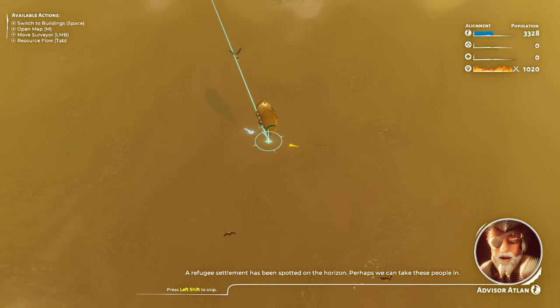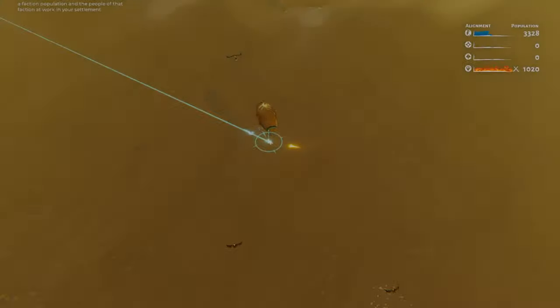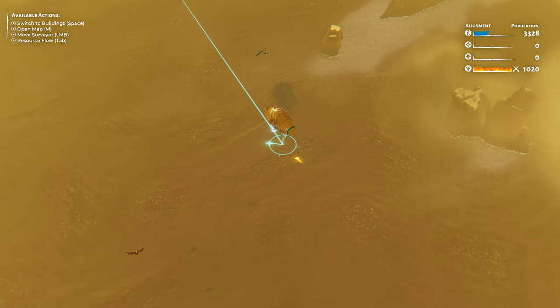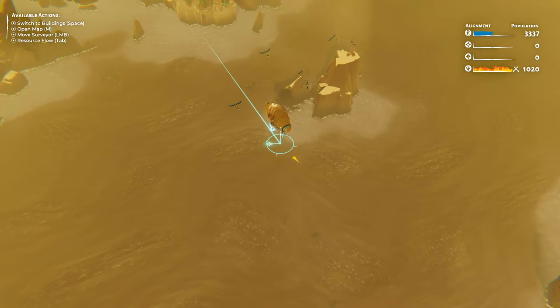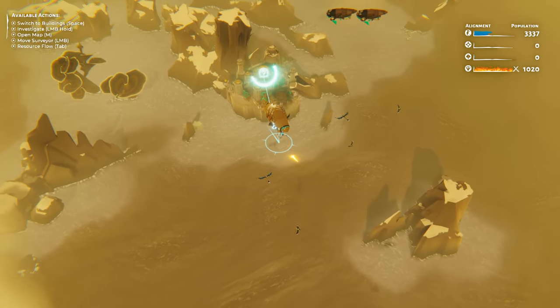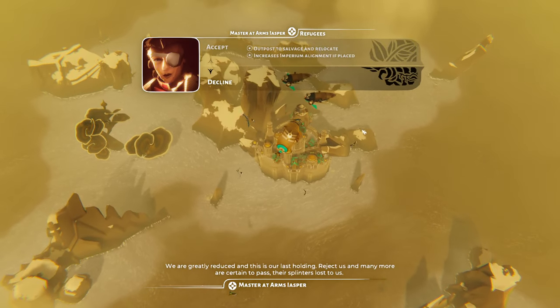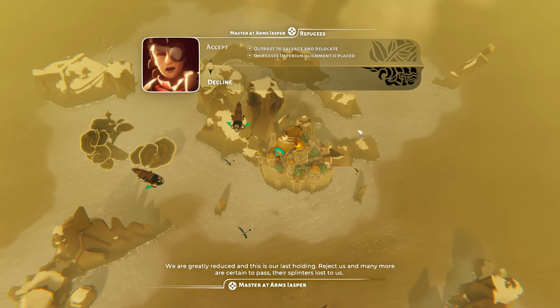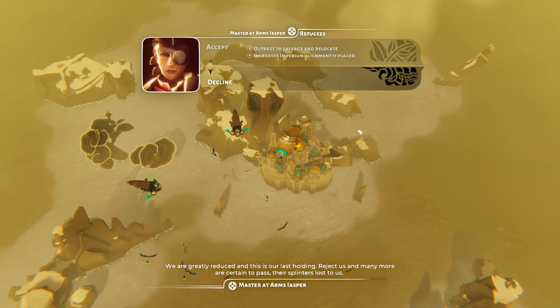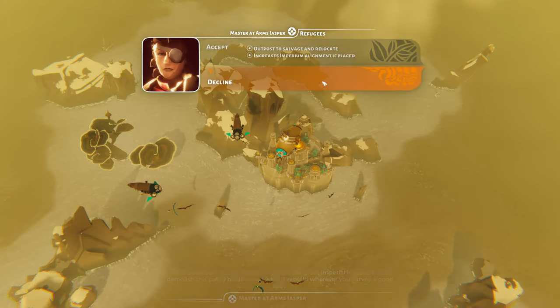A refugee settlement has been spotted. We are greatly reduced, and this is our last holding. Reject us, and many more are certain to pass. They're splintered.